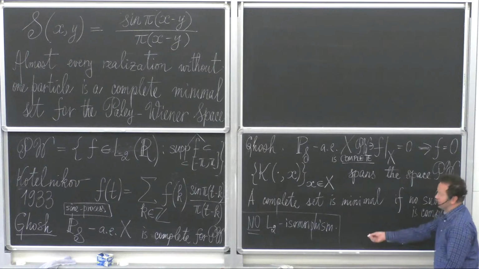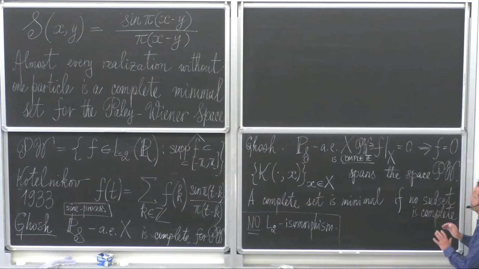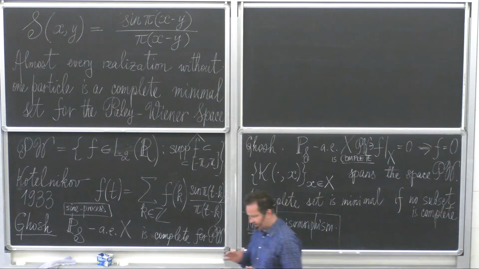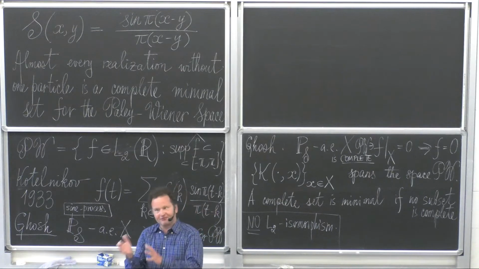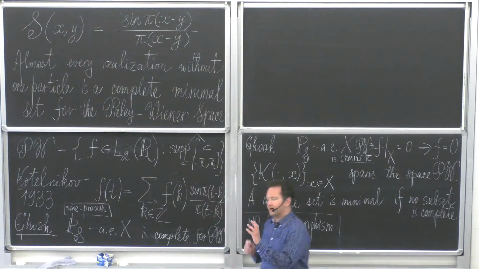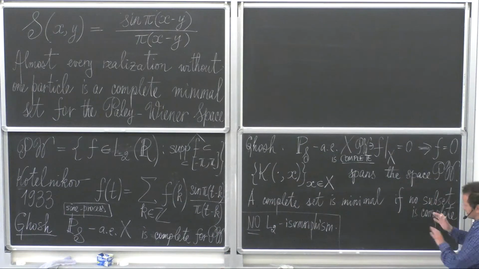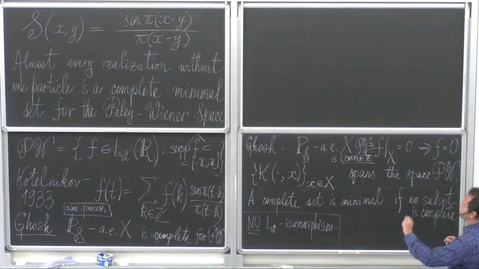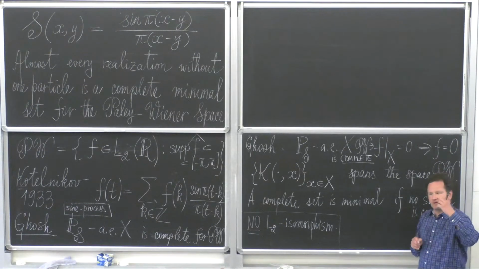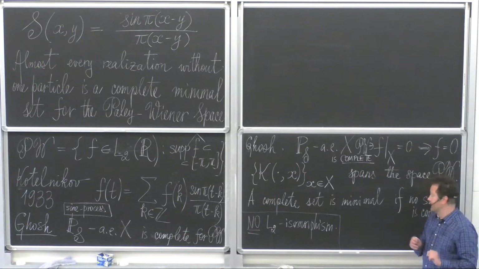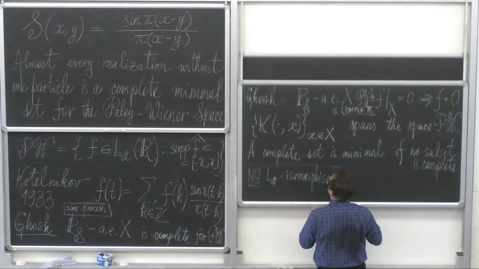Before I explain also how the argument goes for this example, let me continue the following way. Let me consider a different example, and then I will also explain the argument for two very different examples. Before I pass to the different example, with a completely different type of behavior from the sine process, let me just say that still something from the Kotelnikov theorem can be saved. And so there is an interpolation formula.